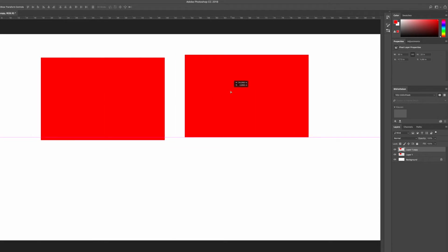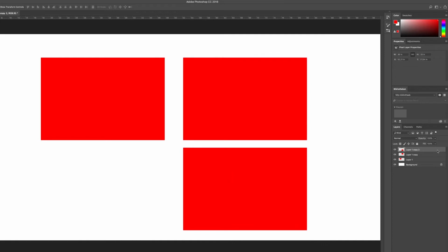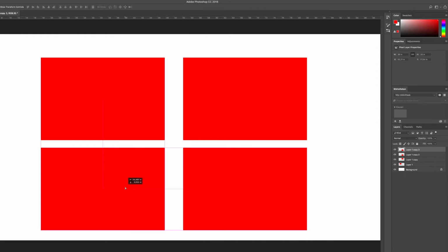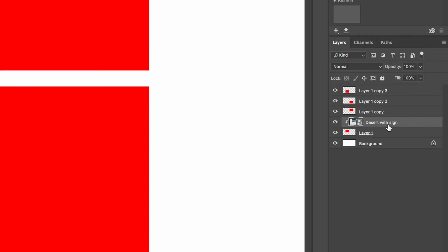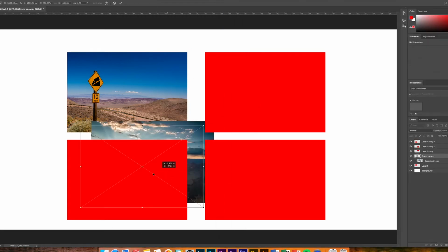Once you have the shapes that you want, drag them around to the layout where you think you're going to want to hang them. If you really also want to see how your photos would look in that layout, then open your photos in that same document and make sure they're layered directly above the shape in the position where you'd like them to hang. Create a clipping mask for each photo by either right-clicking and then scrolling down to create clipping mask, or by putting your cursor between the photo and the shape and holding down Alt and then just clicking.